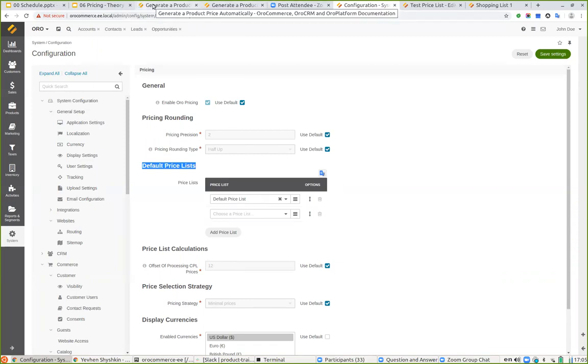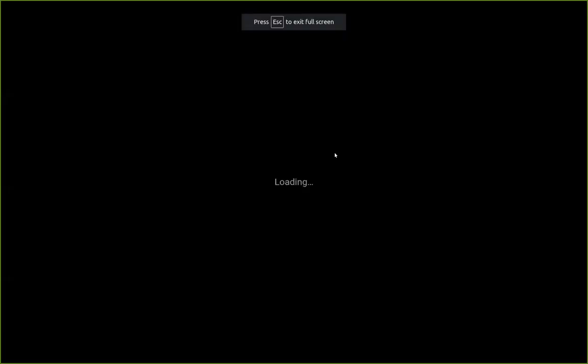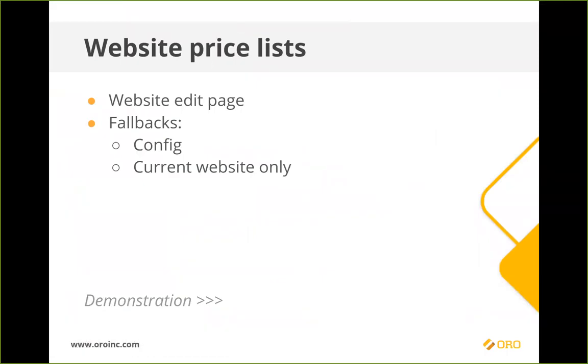The next level is the website level. There you can set the price list on the website level on the website edit page. And there you may already have fallbacks. You may have either the fallback to the global level, the system configuration level.